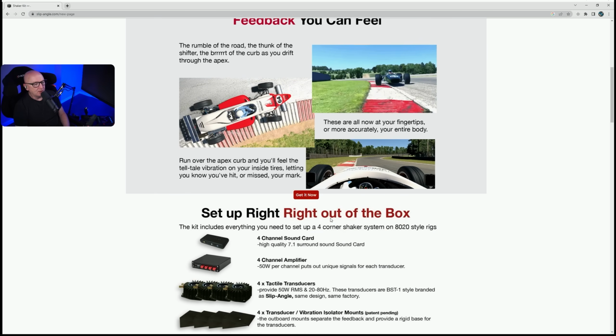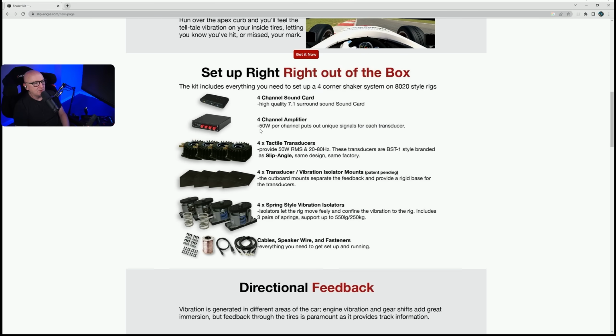So we'll just scroll down a little bit now and you might be able to see a bit better what we get. So 7.1 surround sound card, a 50 watt per channel amplifier. You get 4 50 watt tactile transducers. You get 4 transducer mounts, and you get these spring style vibration isolators with these springs.